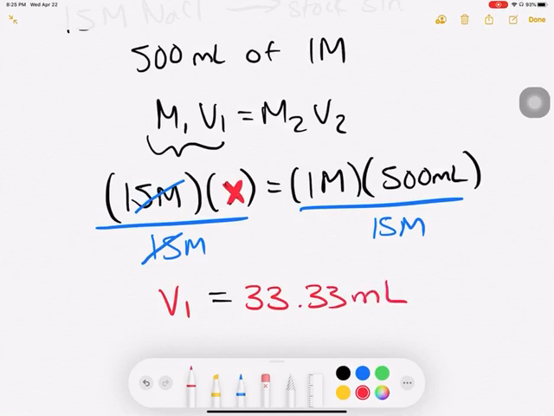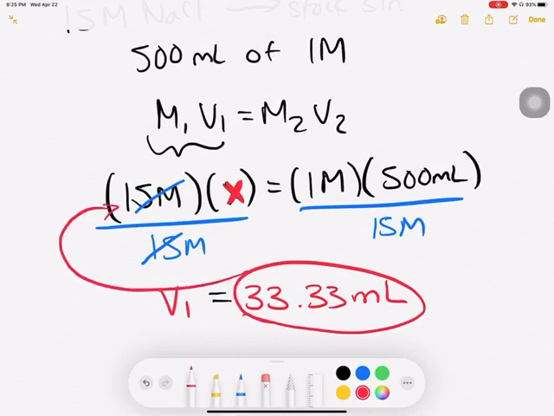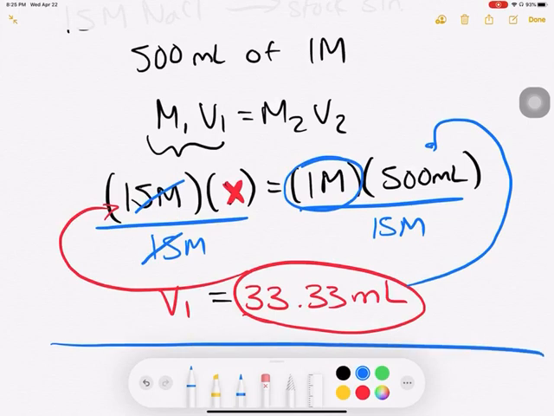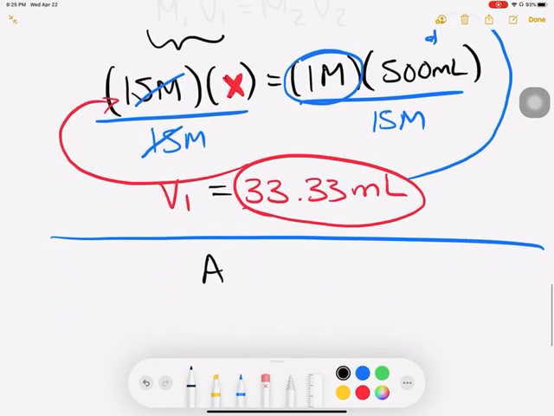So what this means is that if you take 33.33 mLs of this 15 molar concentration, and then you dilute it, you keep adding water until the volume becomes 500 mLs, then your concentration of that solution is going to be 1 molar. Okay, make sure that you include all of these corrections, and of course the other questions you have to look up the answers in the different resources, right? You can use the book, you can use books from other classes, you can use any material that any other professors give you, but make sure that you are doing APA style in the citations, okay? APA style of a citation.